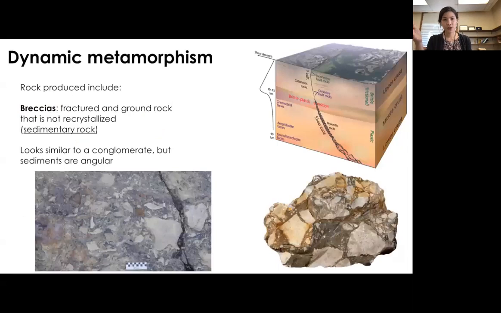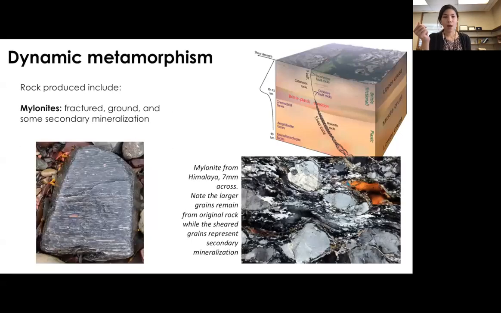So here are some pictures of these. This is a breccia, so you can see how this compares to a conglomerate but has more angular pieces within it. These pieces can vary quite a lot in size, from the scale of meters to the scale of centimeters or decimeters. These mylonites that are fractured and ground may look something like this rock here. Because there is quite a lot of pressure to them, they have a very directional look to them. You can see how everything is kind of elongated in the same direction.